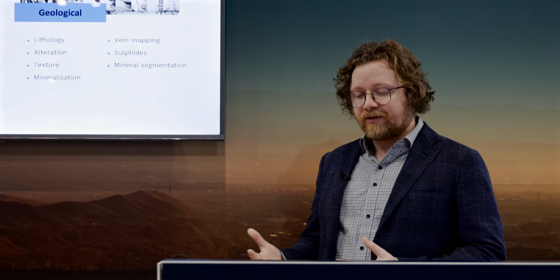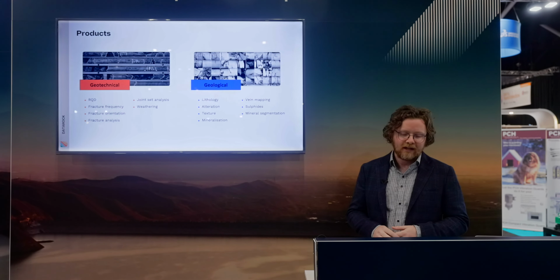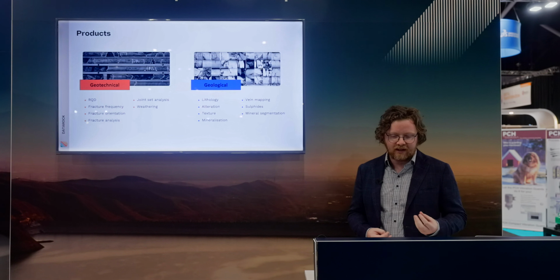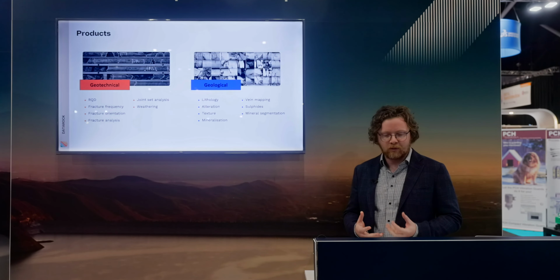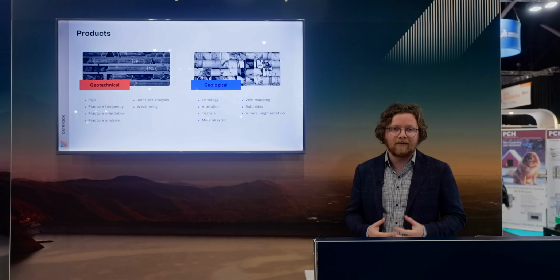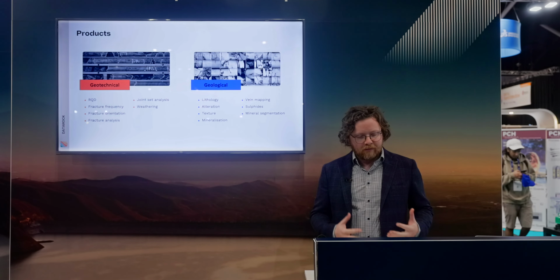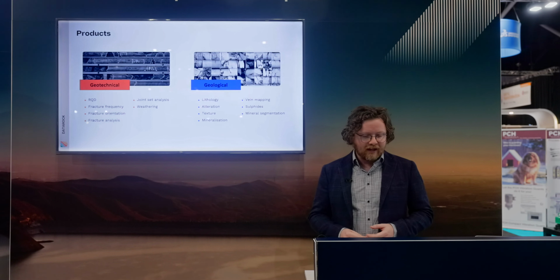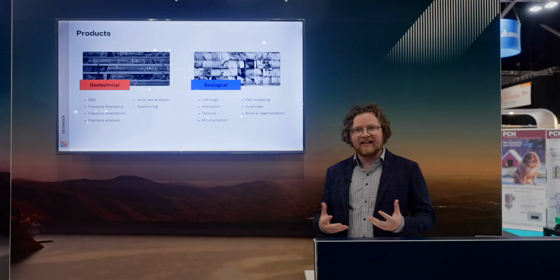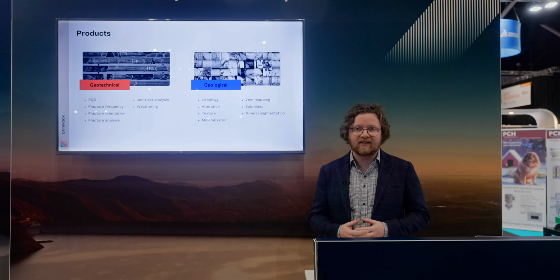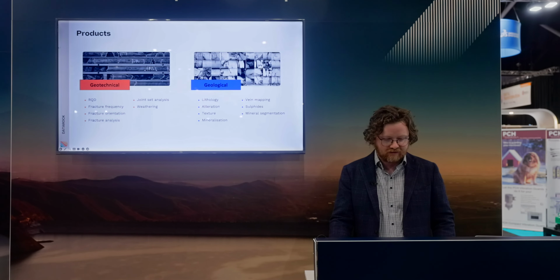And on the geological side, it's much more bespoke. So we create lots of different model types, some of which are shown on the screen here. But it's really about what you can see in the images. So if you can see a feature of interest, we can build a model to extract that data and map it across the deposit. So that's really the broad scale of what can be done. And the key thing is you must be able to see the thing that we need to map in the photograph. That's really the basic foundation that limits the technology.